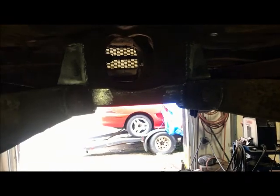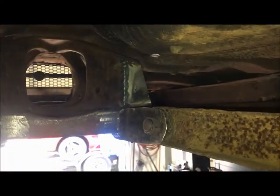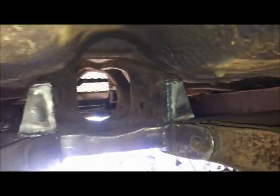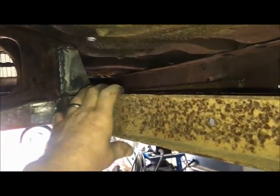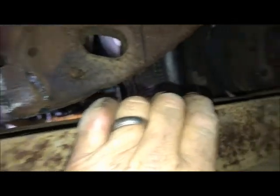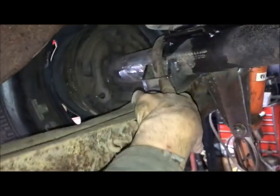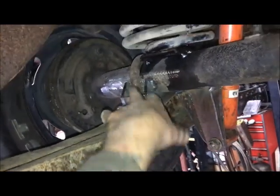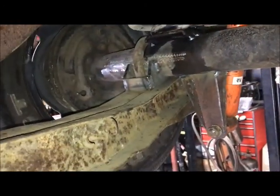So just to overall reminisce, what did we do? Okay, so put in the big 2x4 3/16 wall front cross member. Removed the rear half of the frame X's, boxed off the ends, made tabs out of 1/4 inch steel for the front mounts for the arms. These are 1960 to 1972 Chevy C10 pickup arms. Got them new online. Still have the original U-bolts in here. I may buy new. There's nothing wrong with these, but we'll see.